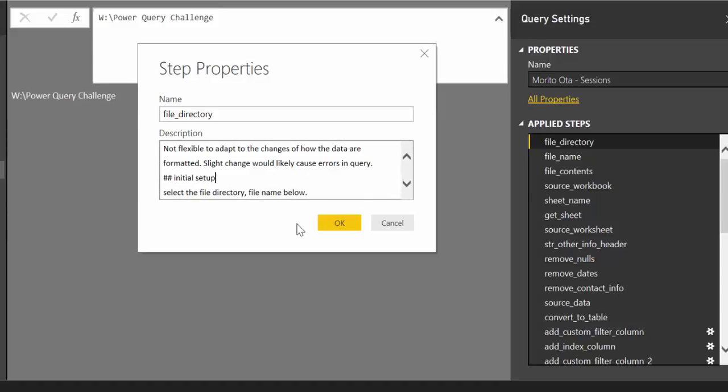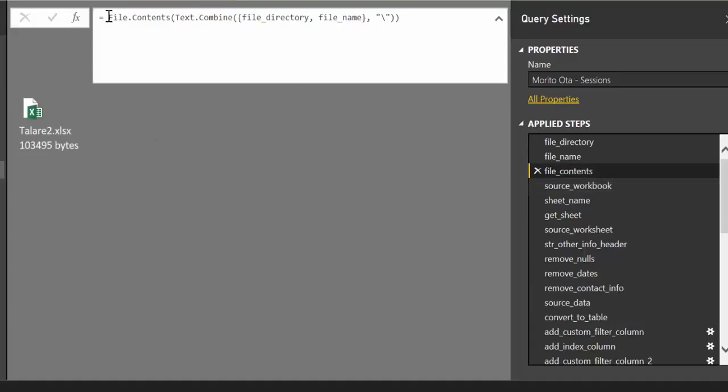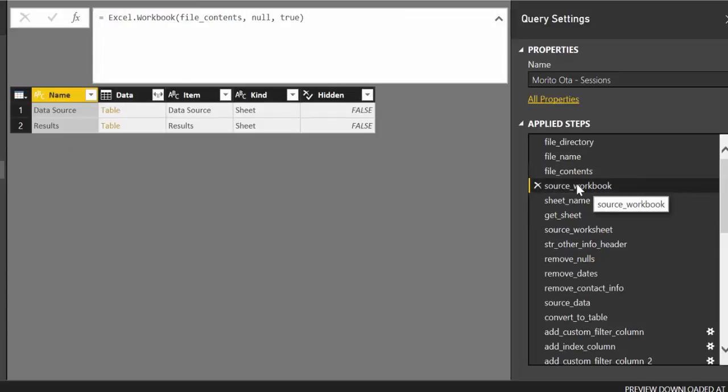Initial setup, select the file directory and file name below. What you can see here is the path to the file, and this is the file name. And here it's using file context to get the contents of the Excel file that gets opened here with Excel workbook. There are two tabs, one with the data source and the other with the proposed results, where I showed you what I got with my code.